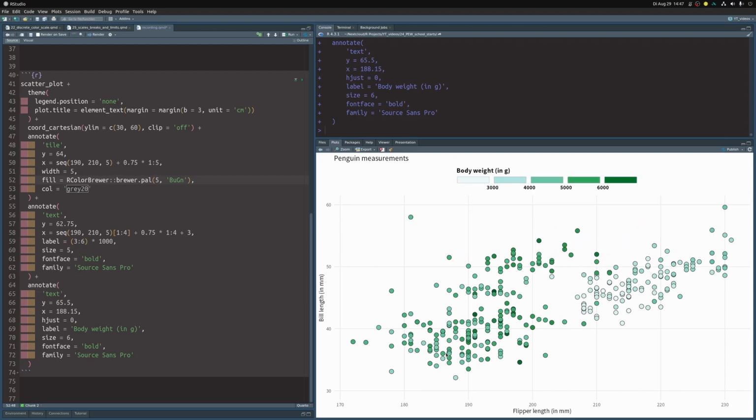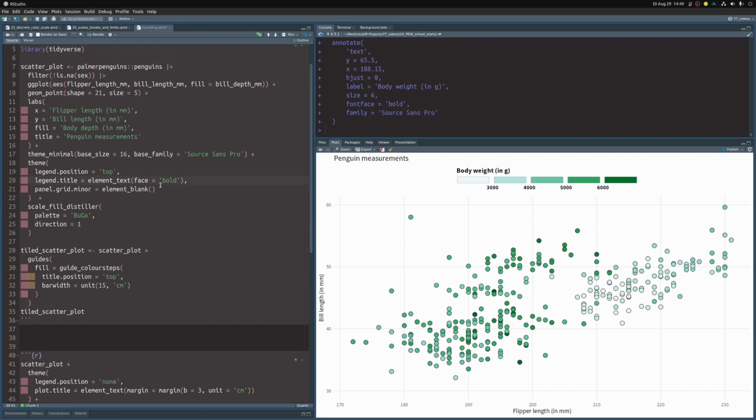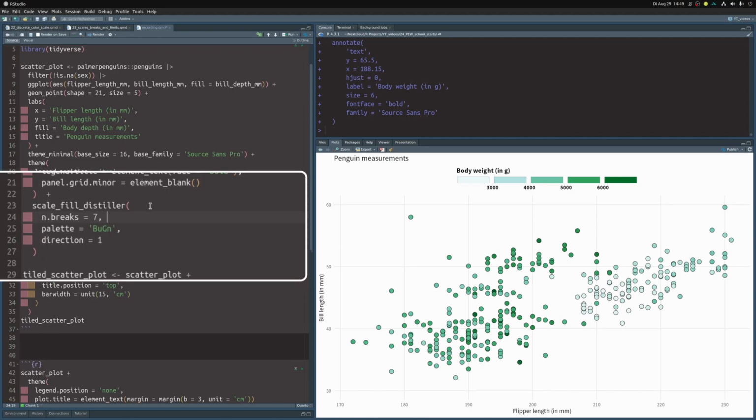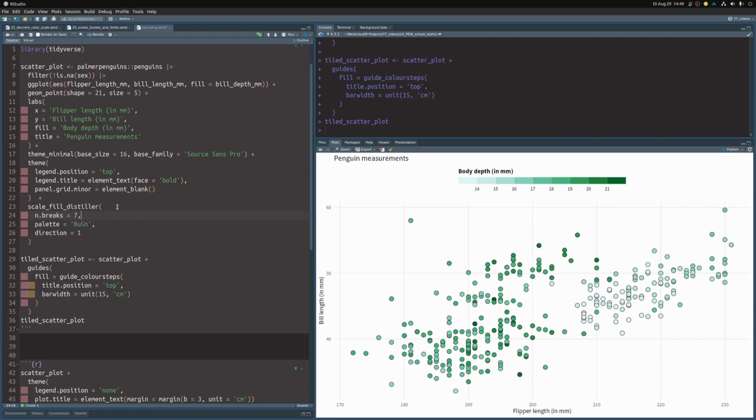So what we need to figure out is how to set these labels in a way that they are dependent on the initial plot that we build our legend on top of. This would help to automate building such a legend, for example in a Shiny app. Also, if you were to put in a different number of breaks, say 7, then the amount of rectangles that you need to draw should change.